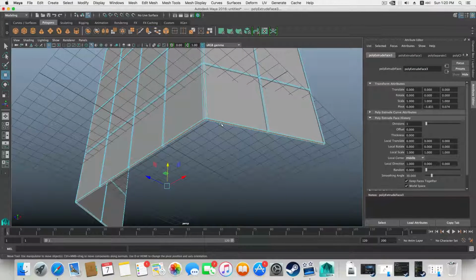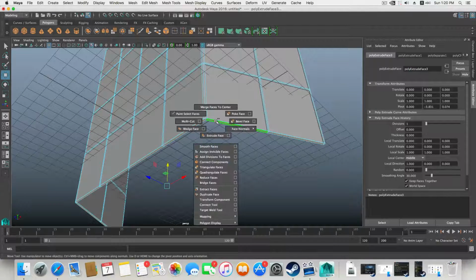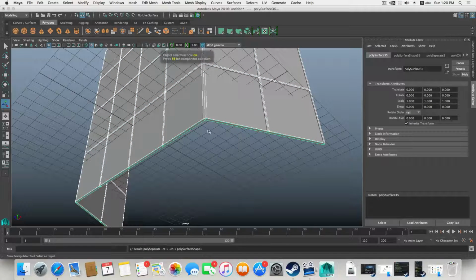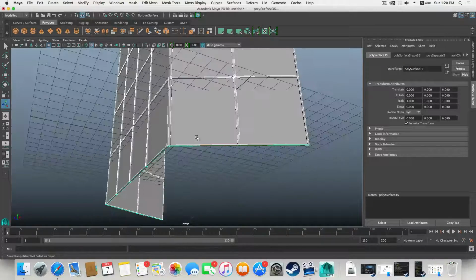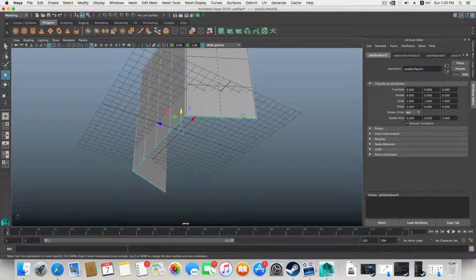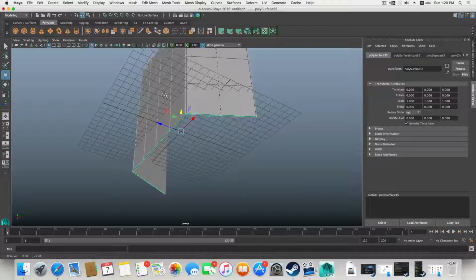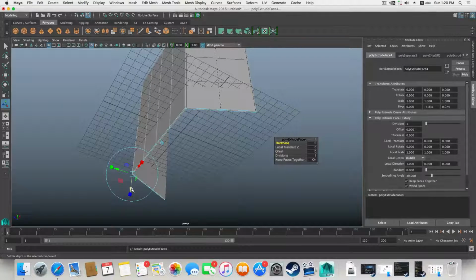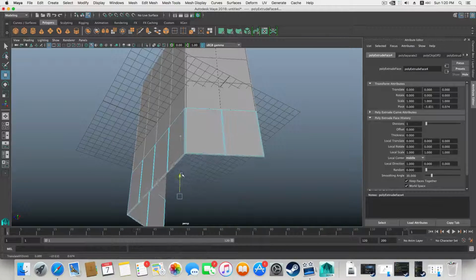What I will do is try and duplicate those faces first. Shift right click, choose duplicate face, press F8 3 times. It's not extrusion, it's duplication, so it's not the same. And you can choose only that thing that we duplicated. So let's unselect this, and you can see that only this is highlighted in green. So what I will do here is extrude this part now. Switch to move tool and pull this down.